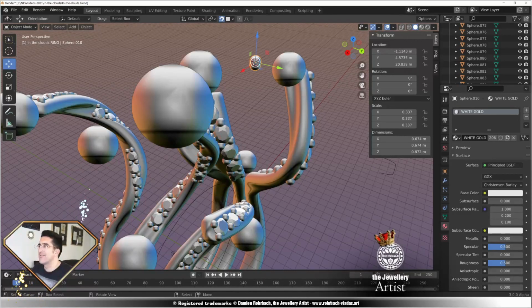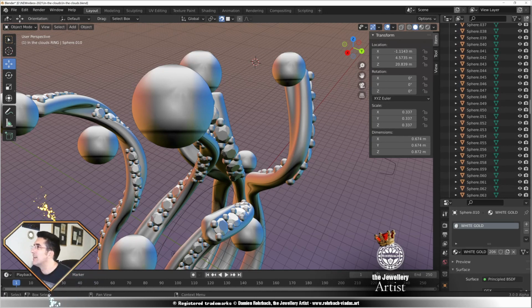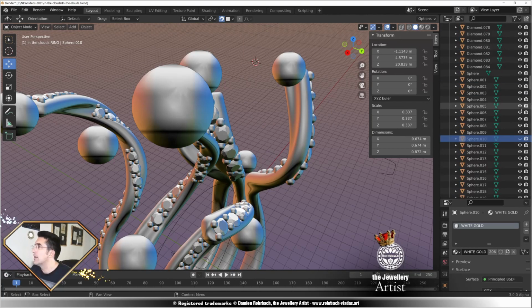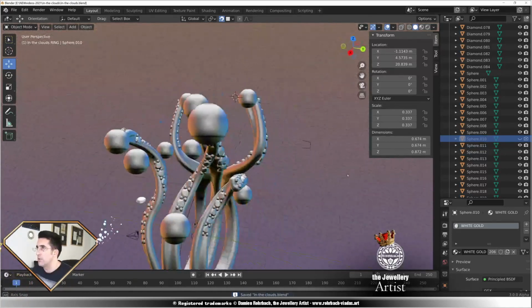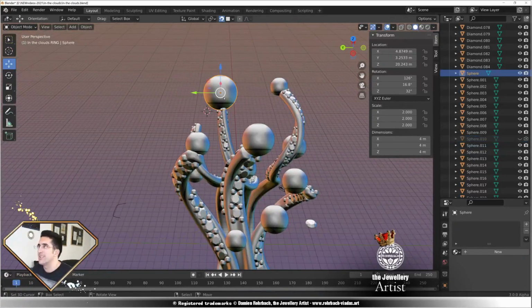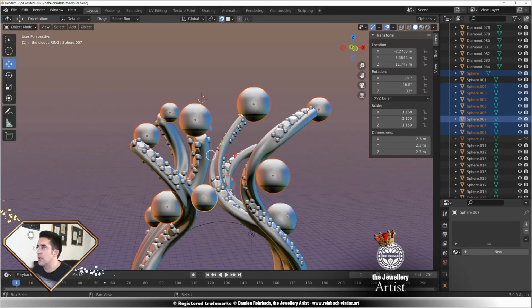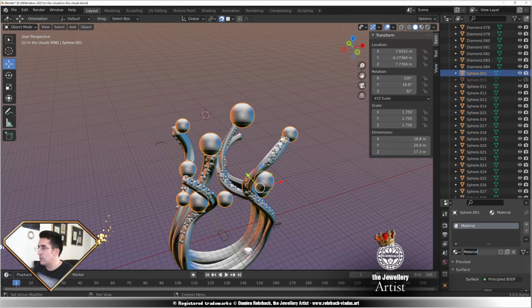Are we complete? Okay, let's hide this. Obviously I need to find where it was. Where are you, little prong? I did not even change the name of the spheres to prongs. Sometimes I do change the name. Or this is also a sphere and could be called a pearl, but it doesn't matter much. Actually, all the pearls, I'm going to take them. That's what happens when you forget to set a material. Take all the pearls, make a Control J, make new materials and call it pearls.